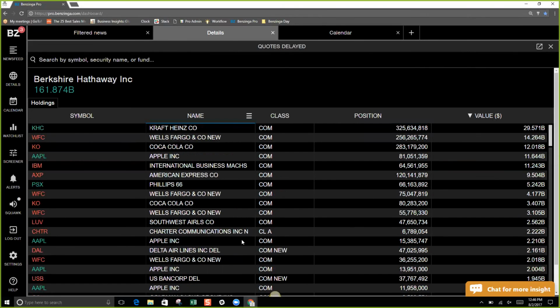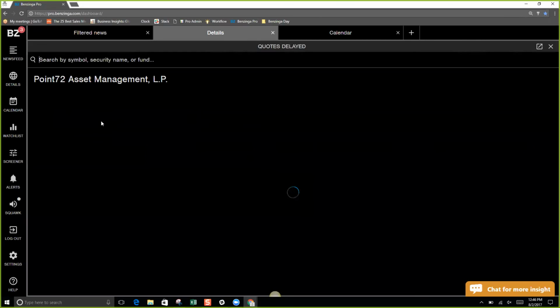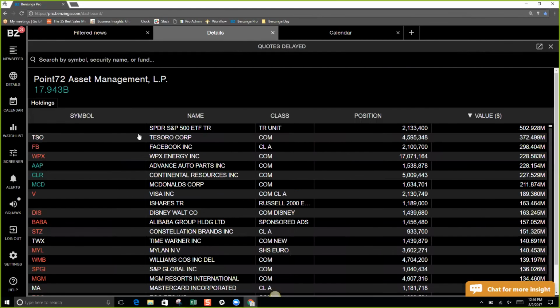So if you wanted to do some quote unquote whale watching, you could do so by just typing in that fund right here. So 0.72, that's another big fund. If you wanted to see what their portfolio looked like, you would just have to type it in.